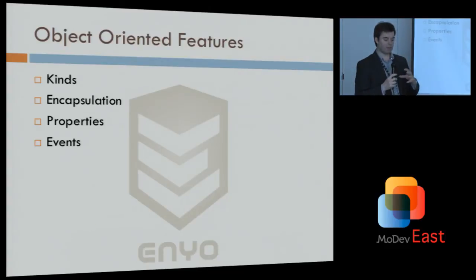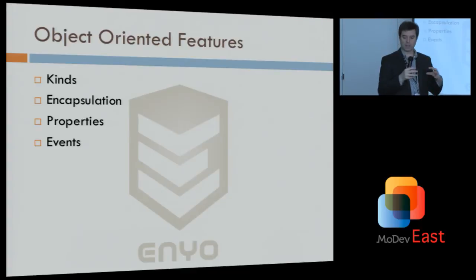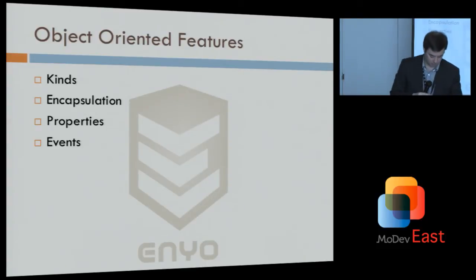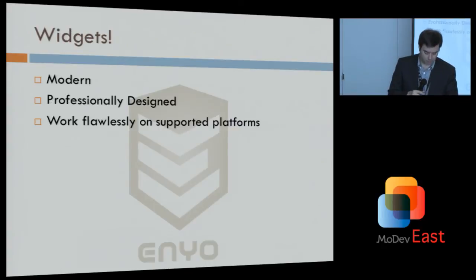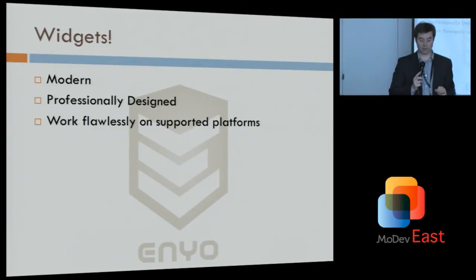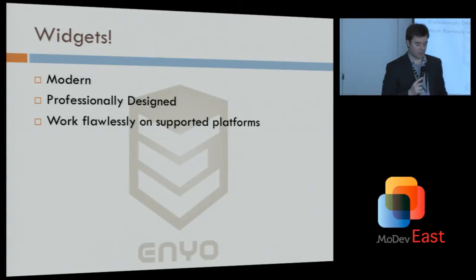So it makes it very easy to build up an application by taking components and composing them together to make more complex components. And then you can take those components and build them together until you've got a whole app built up from this. And I'll show a little bit more about that later. As I mentioned, the Onyx library provides a professional widget set, and what I'd like to do now is just show you rather than tell you about it, because I think it's really one of the strong suits of Enyo.